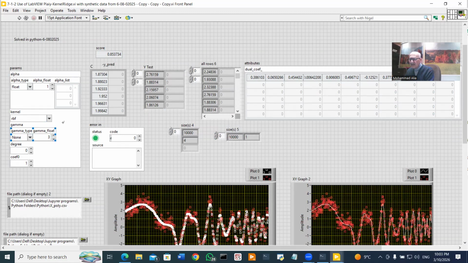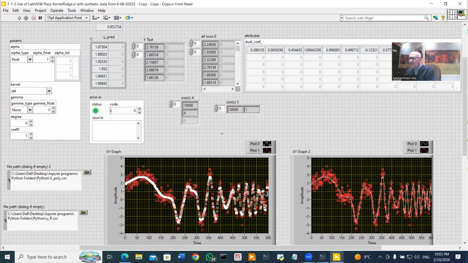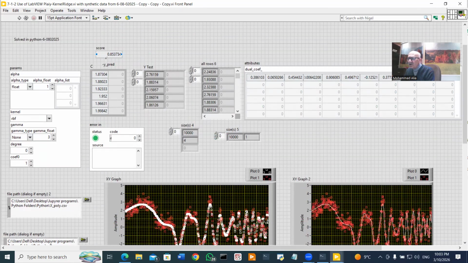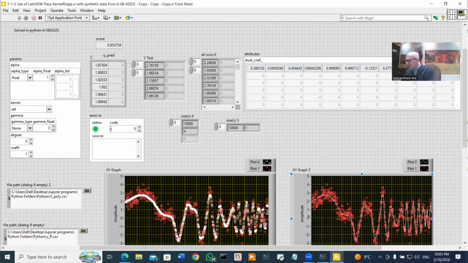So here, advisably, select the RBF. When I have selected the RBF and run the program, I have got a score equal to 0.85, a very high and very interesting result. It is about 1, which means that the work is done very nicely.